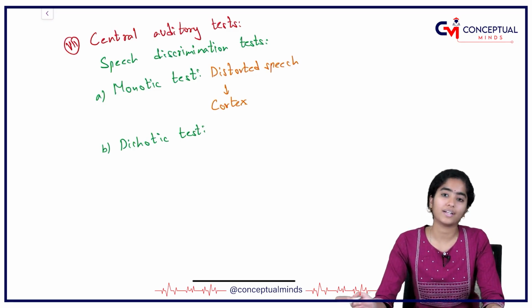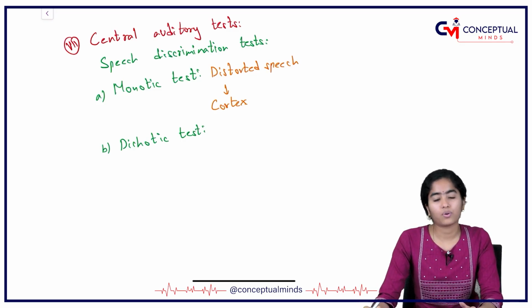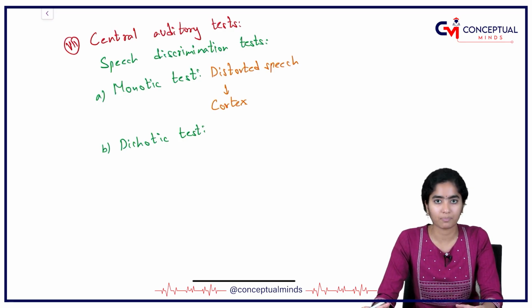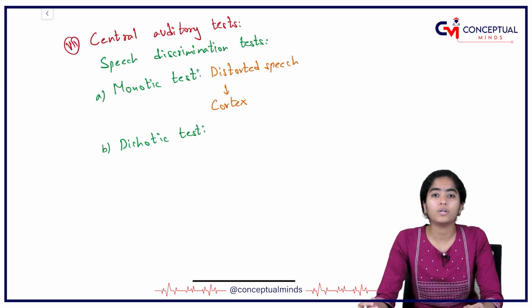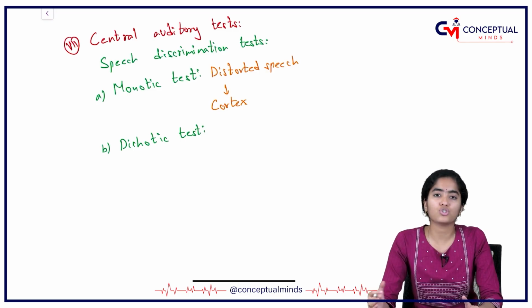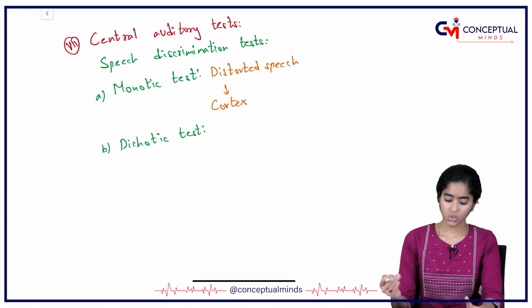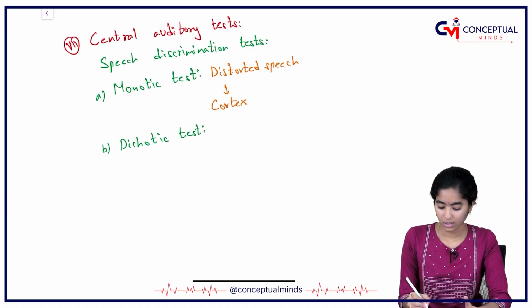You should ask the patient to identify both of them. While performing this test, general questions like what is your name, how are you, are not asked. We use specific spondaic words, that is, two-syllable words with equal stress on each syllable. Those words are used with some numericals in between, and some nonsense words are also kept. Basically, the intelligence of the patient should not help the patient to participate in this test. They should be able to repeat what they are hearing without any guessing activity. So we do it in such fashion.